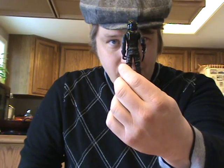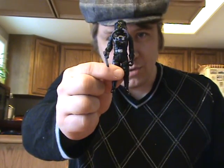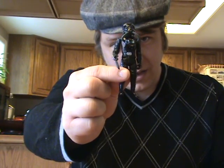I've got several variants, the older variants of the TIE Fighter pilot. They've made the buttons on his control bigger with this one, slightly bigger. The older ones, I'm actually going to do a review with all the TIE Fighter pilots together. I have an evolution of them. These buttons are kind of big.